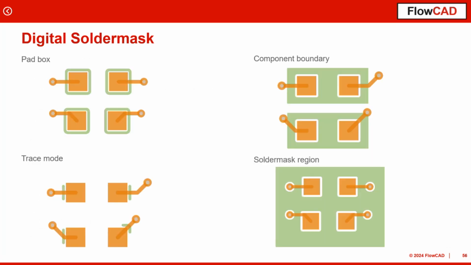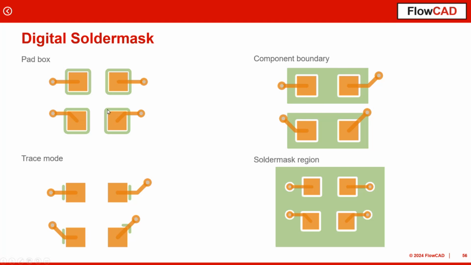And there are various techniques available to cope with additive solder mask techniques. So, for example, you may decide to start with a component boundary, or generate a solder mask only in the region of a component by deriving or taking into account this information from the place bound, for example. Of course, the amount of gap being generated between the pad and the solder mask can be specified also in terms of values. You may want to decide to create a solder mask region by simply dragging a region somewhere on your board. This is perhaps the simplest method.